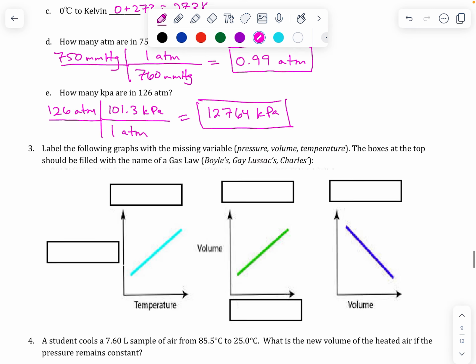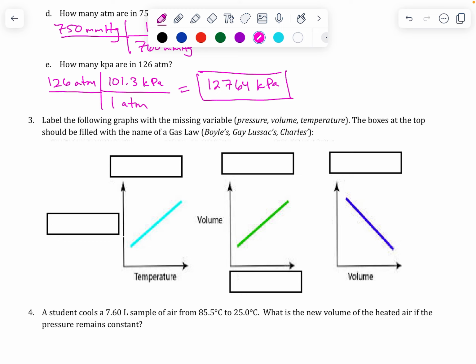All right. Down here, what this is trying to tell you is that out of the 3 gas laws we have, Boyle's, Gay-Lussac, and Charles, there is only one inverse relationship, and there should be a box here, but this is inverse or indirect. As one goes up, the other goes down. The only one that had that happen was Boyle's law, which is the relationship between volume and pressure. As one goes up, the other goes down, and so on.